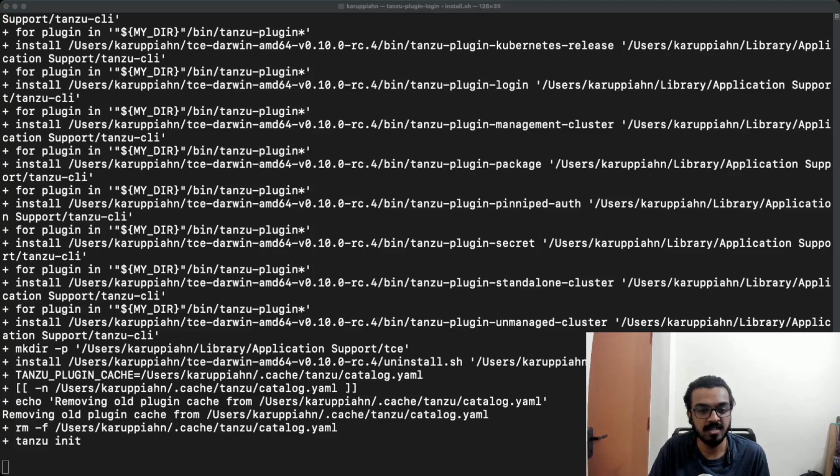I'm not sure if you can see the pop-ups, but I can see some pop-ups where it says verifying quickly and it goes away. Currently, I think it's checking out the management cluster plugin, and there are many plugins like that. Let's wait for a moment, and it should be done.